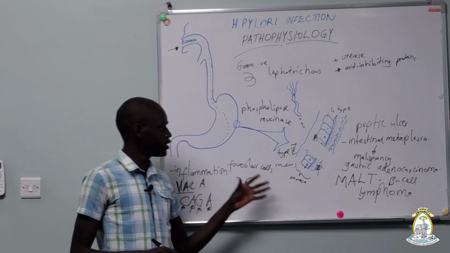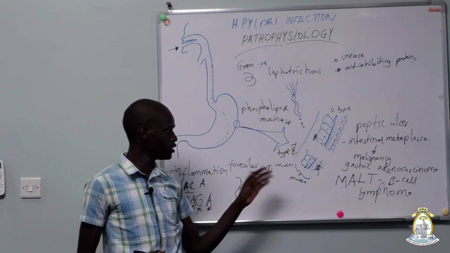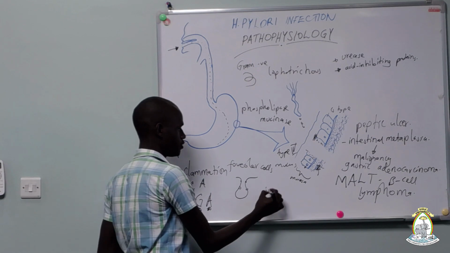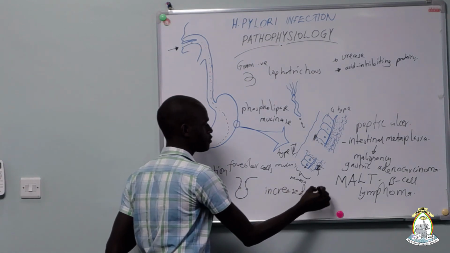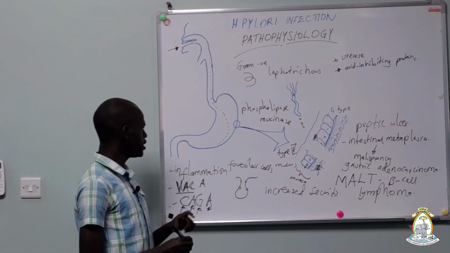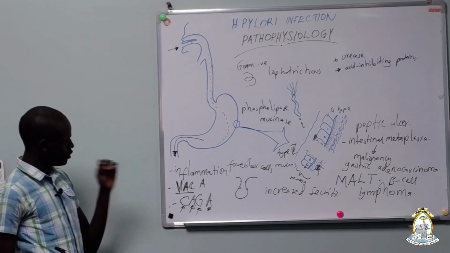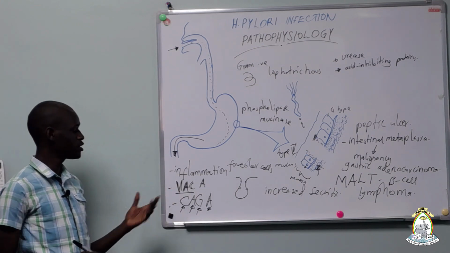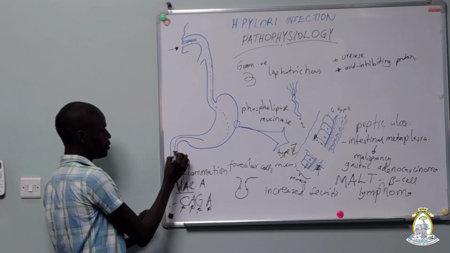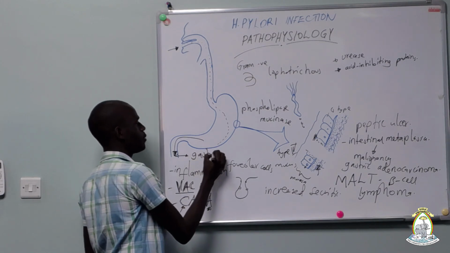The other response to injury that these cells exhibit is, initially I mentioned that H. pylori is able to inhibit acid production in the gastric mucosa, but over time one of the responses to injury is increased activity. So in other words, we have increased secretion of hydrochloric acid by the parietal cells of the gastric pit. So this increased secretion will actually spill over into the duodenum. And in response to the injury, to the irritation, the duodenal cells also undergo a different kind of metaplasia. Instead, the intestinal type epithelium here changes into the gastric type epithelium. So we have gastric metaplasia happening here.